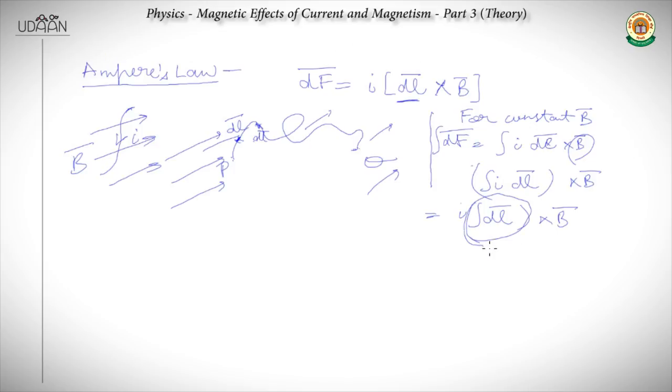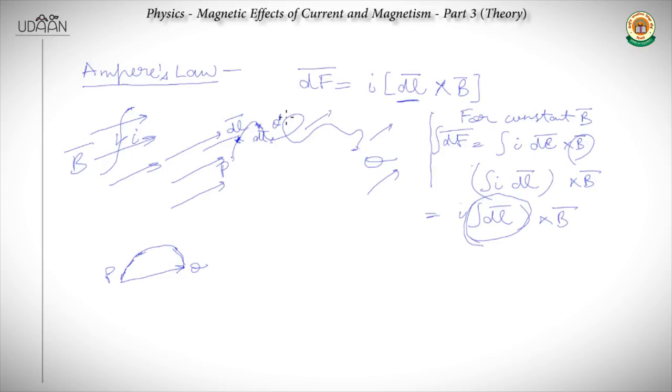Here we were considering the force on the wire PQ, which was kept in a constant magnetic field, and dl was the element we encountered in the direction of the wire, with magnitude dl. So if we add all these dl vectors, let's say a point Q is here randomly, this dl vector plus dl vector plus dl vector, by vector addition we see that between P and Q, if we integrate all the dl vectors, it will come out to be this vector.